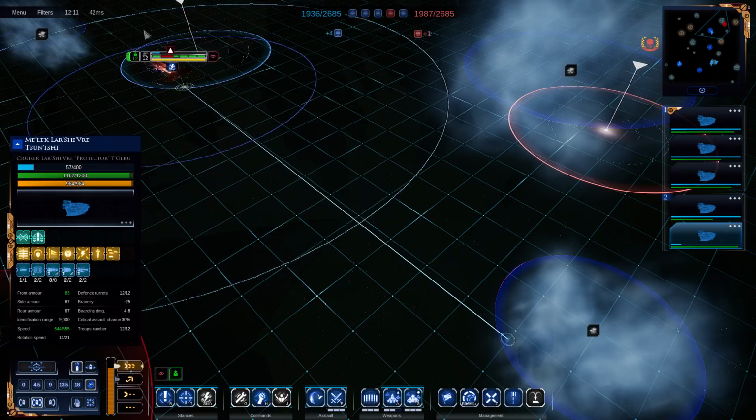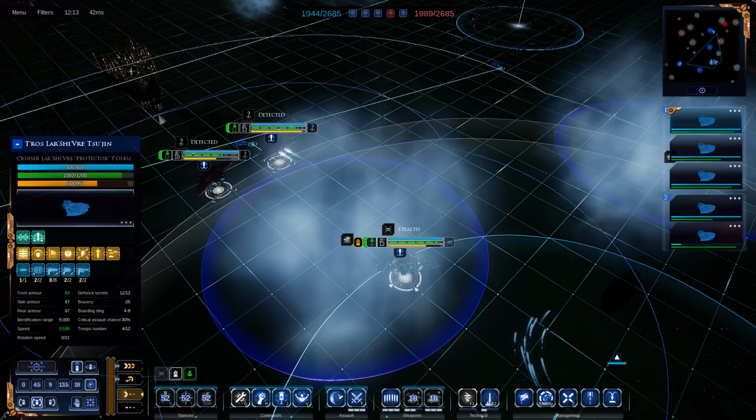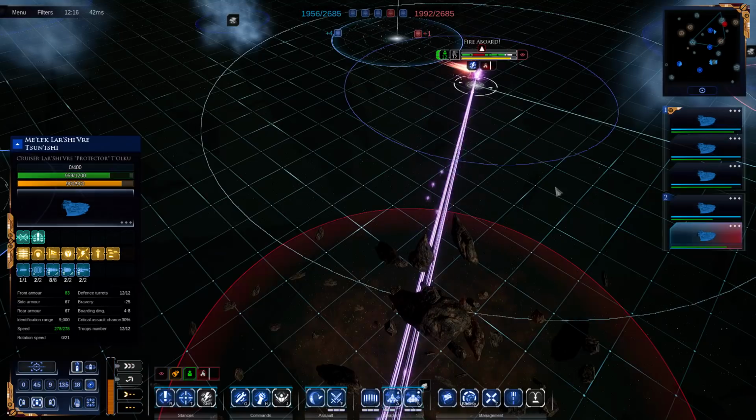Now, the only problem with trying to launch fighters to reveal that is they have solid running after all. So it doesn't do me a whole lot of good.